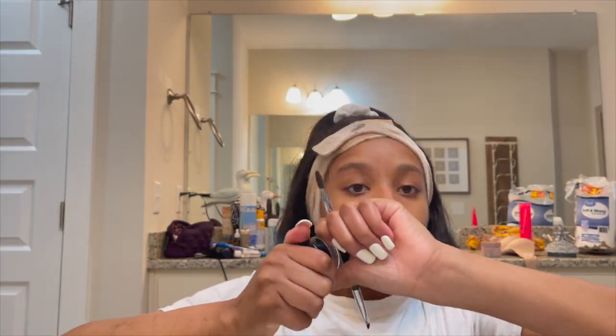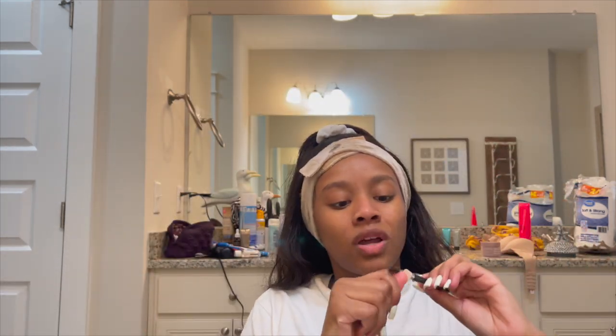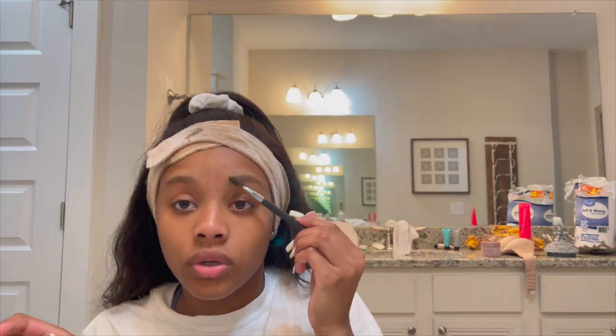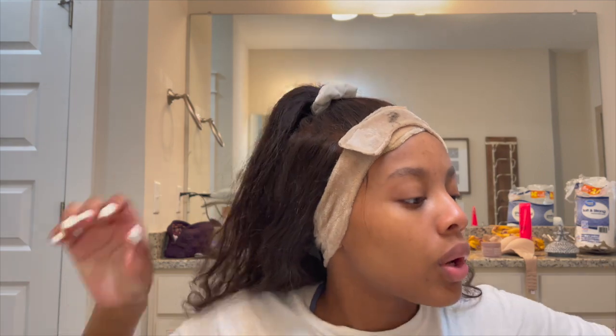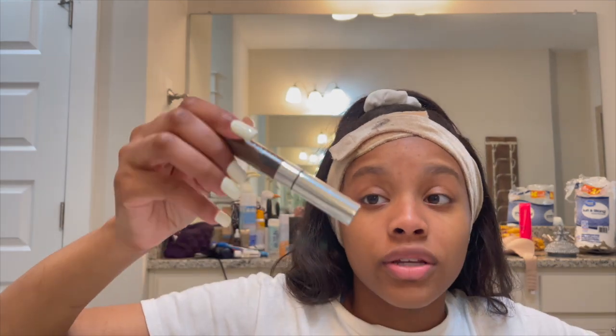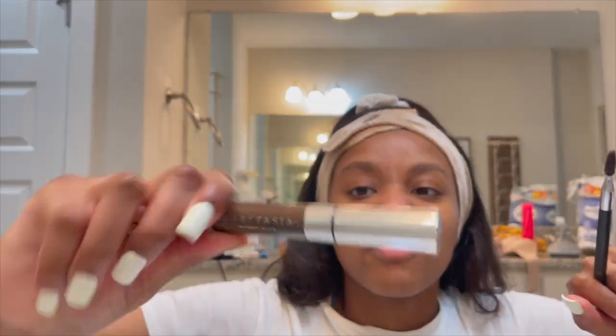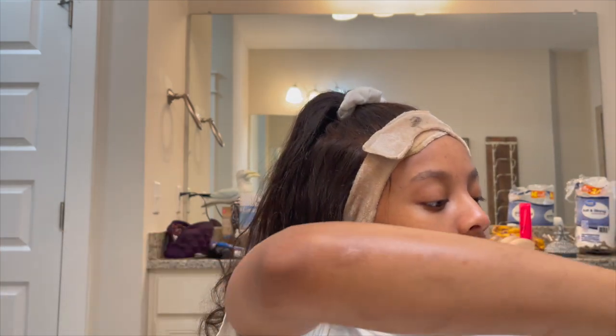Alright, let's get started. My eyebrows are not arched, waxed, whatever. I'm not doing a full eyebrow tutorial yet, too. I don't have concealer with me or anything. You don't need this, but I use this. It's an eyebrow gel, this one by Anastasia.